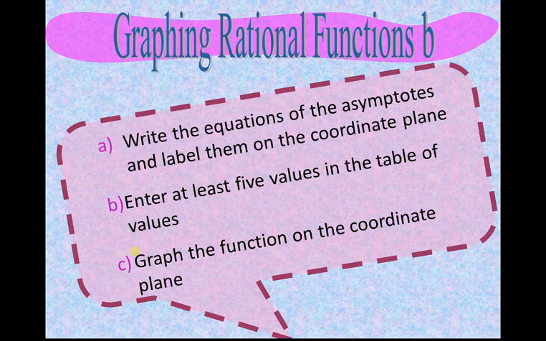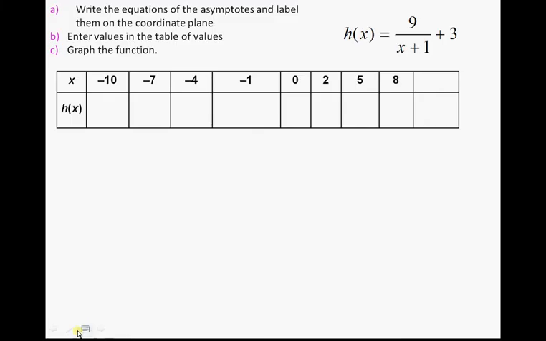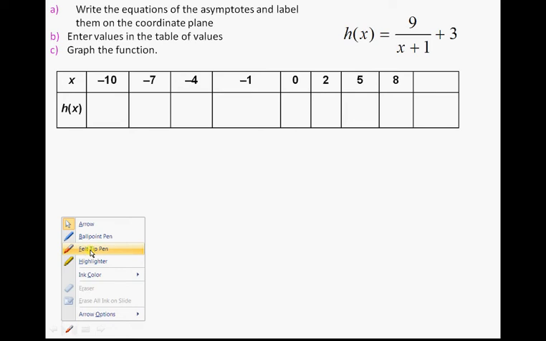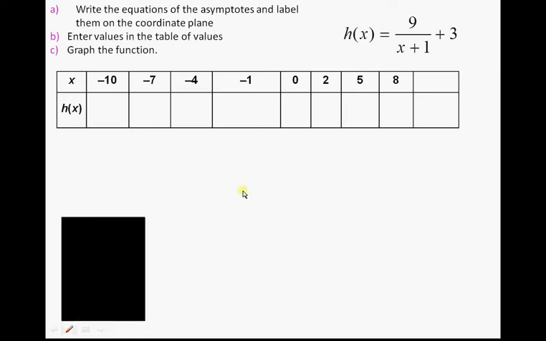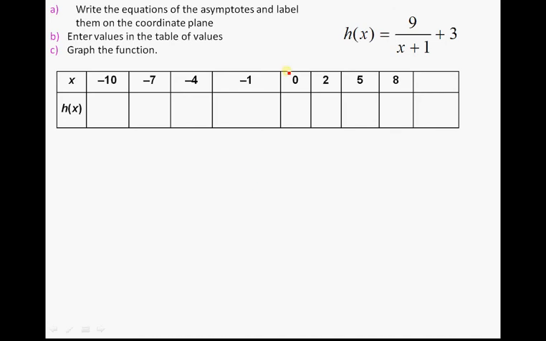Okay. Actually, let me get the handy dandy pen here. And okay, so here is the function h of x equals 9 divided by x over 1 plus 3. Here's a table of values that'll be given. Basically, here are all the x values, and then h of x, or another way to represent h of x is to think about it as y, right? We're not going to take a look at this.